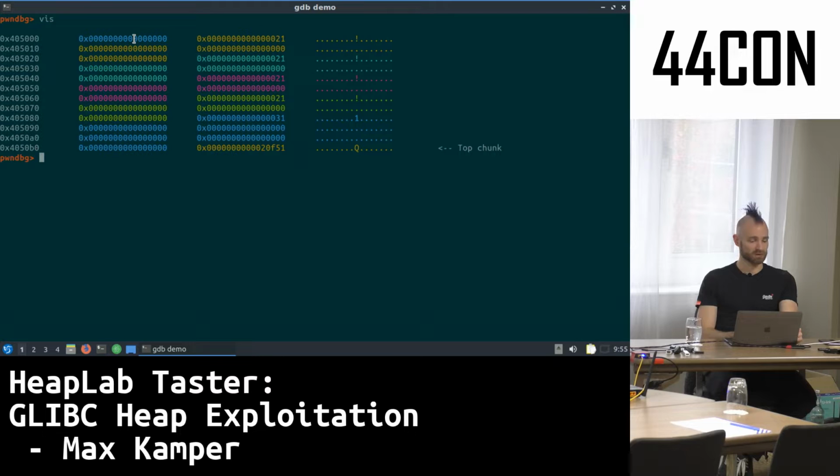You might also be wondering why this first chunk didn't start here, at the beginning of the heap. Well, technically, it does. From malloc's perspective, all chunks start 16 bytes before their user data. So even though this yellow chunk's user data starts here, according to malloc, it starts here. And malloc chunk shapes, at least when viewed like this, are variable, and they depend on a few factors, including the size of that chunk, whether that previous chunk is free, whether that chunk is free, and the size of the previous chunk as well.